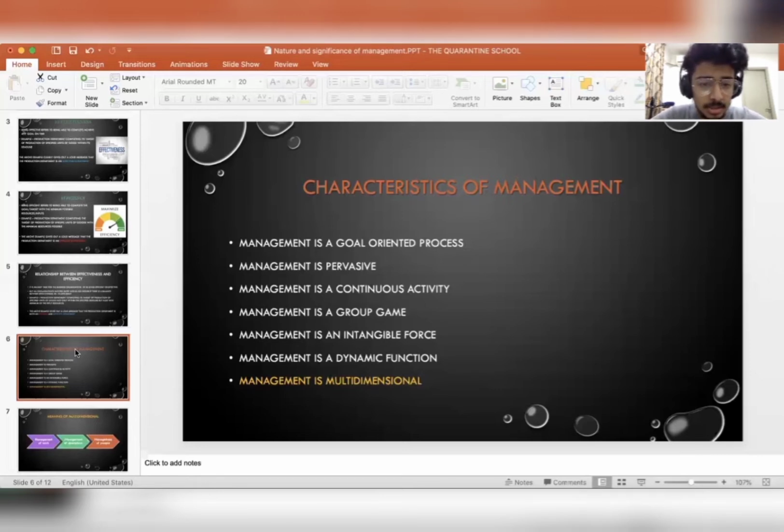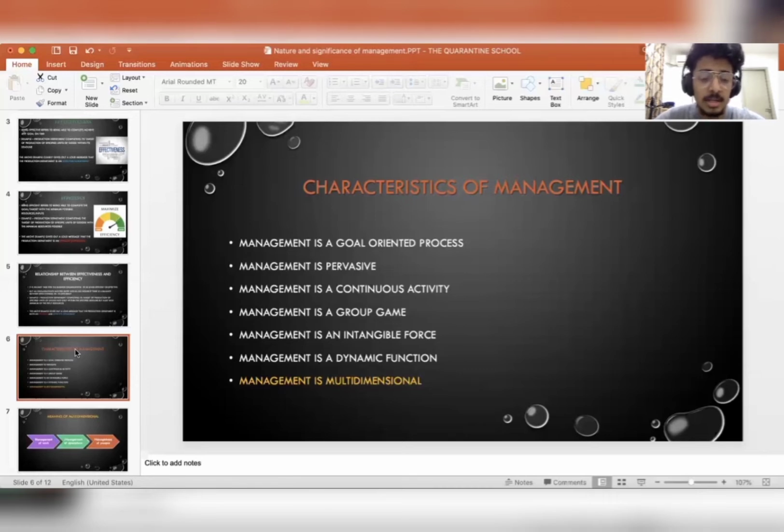Now, moving on to the sixth point, management is a dynamic function. Now, what is dynamic? Dynamic means ability to adapt to the external environment. It is not that consumers' preference today is what it might be tomorrow also. Consumers' preference changes as quickly as possible. So if a business organization decides that it will ignore the business environment and function as it is functioning right now, then similarly soon is the end of the business. So a business has to adapt to the requirements of the business environment, particularly the consumers. As the consumers' preference changes, they have to keep making modifications in their products. So this tells that management is a dynamic function. Management focuses upon adapting to the changes taking place in the business environment.